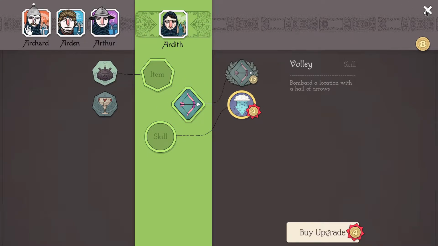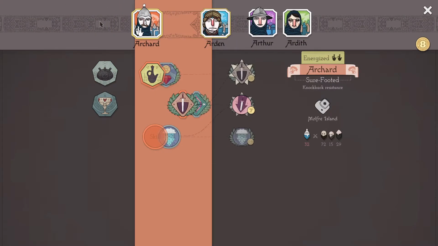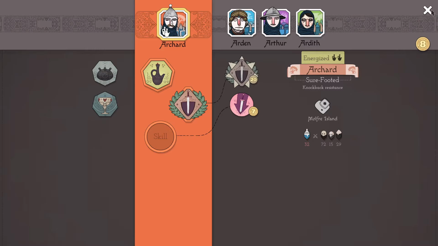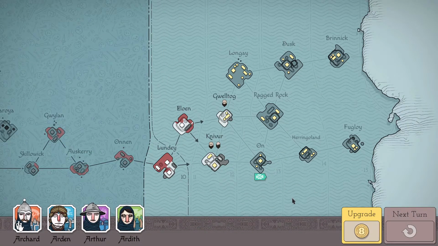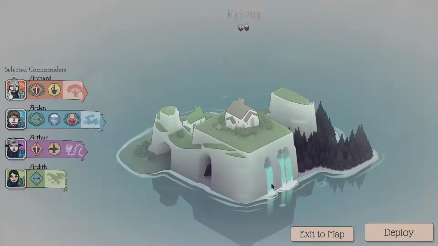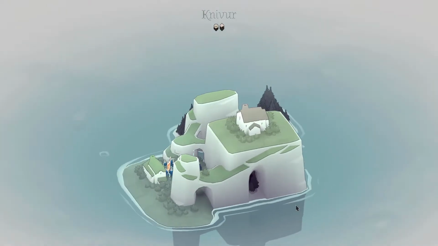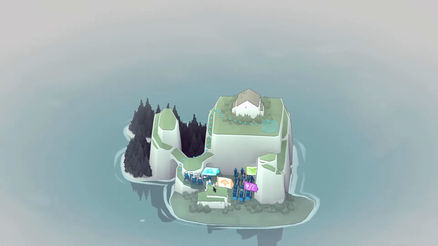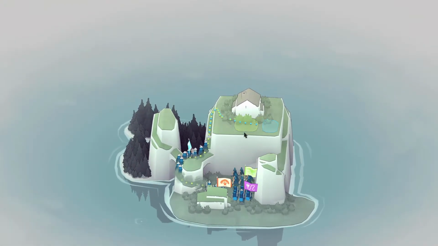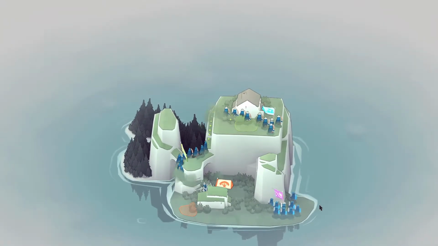Cheaper volleys. Lovely. Now, we've still got 8 coins. I don't think we want to do anything with that right yet. I think we'd like to save it to try and get some of these chappies up to maximum capacity. Right, Kniver it is. Head over here and let's do this. Okay, so Arden, my veteran archer, and Ardith, my newer archer, head up there and leave Arthur and Archer down here.